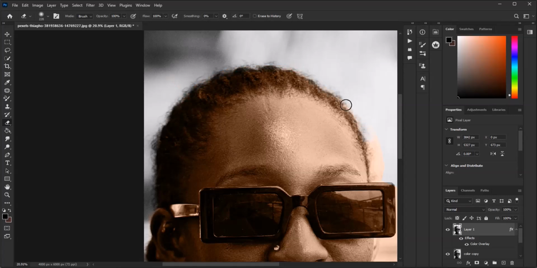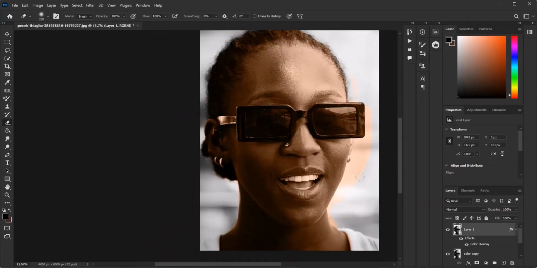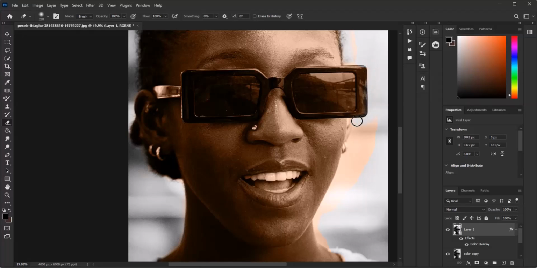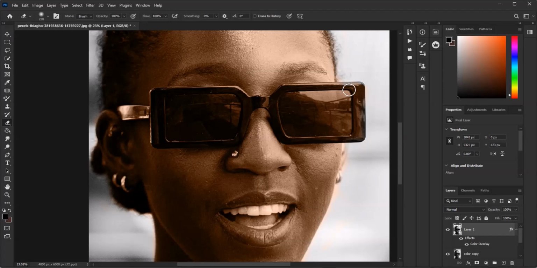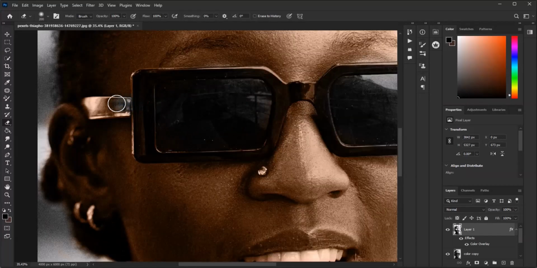I think this one is cool. And clean this side. Let's just reduce it a little. Just clean it here.